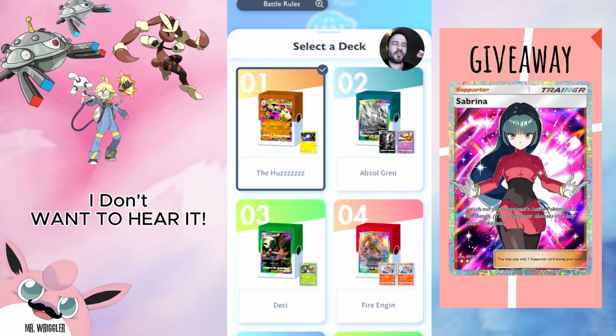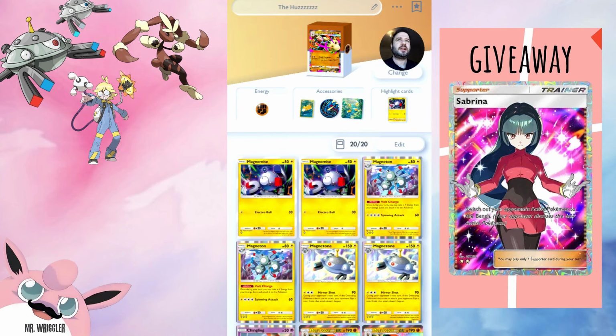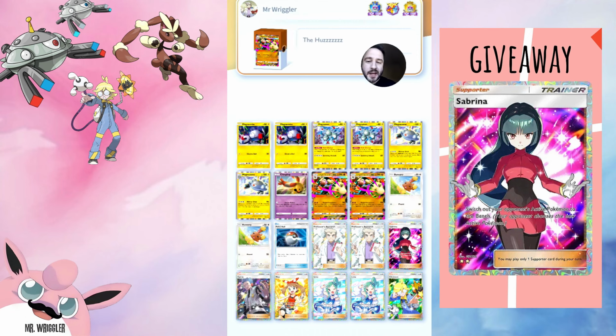I think I'm gonna get a lot of polarized responses from it. But hear me out, bro. This is my hear me out, okay? It's a Lopunny Magnezone deck. Immediately, I can hear some of you guys go, no! But hear me out, bro. It's pretty good. It's a Magnezone deck, primarily. The idea is to get your Magnezone up and just make their life hell.